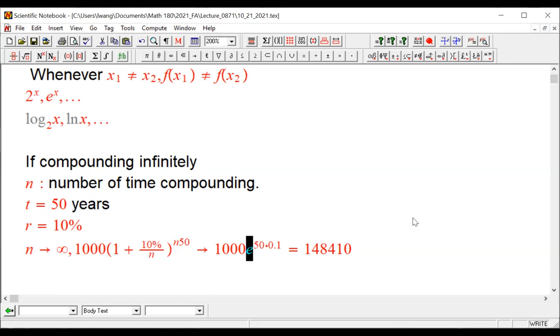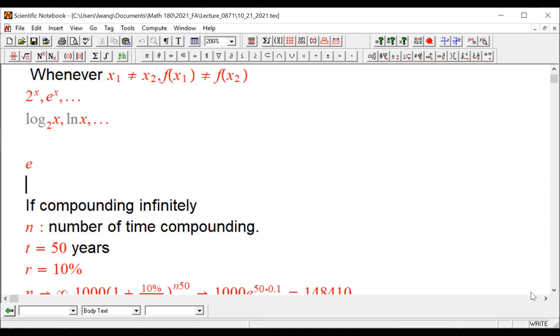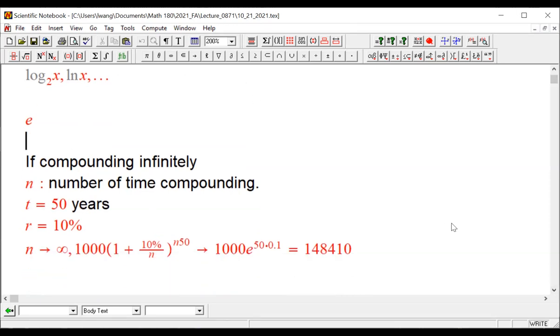Okay, so if you really want to know E, this is a calculus concept. In your calculus class, your professor will derive this for you. So if you want to know anything about E, that's the role of E. I noticed also if I plug in 12 for n, it's going to be less, but it's not that much less. Right. So you can plug in 12 if you're compounding every month. If you're compounding every day, 365. You can try all those numbers.